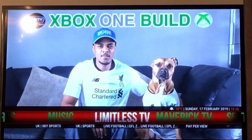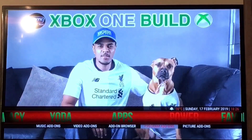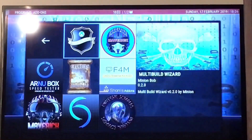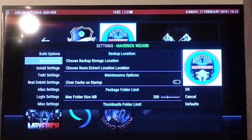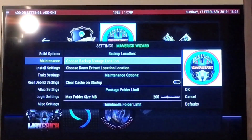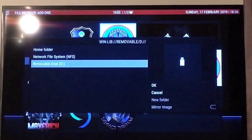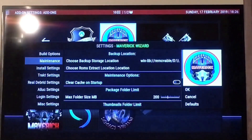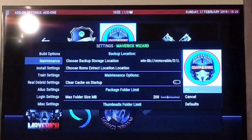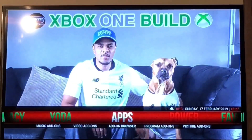I'll show you how to do it. The first thing we want to do is find out where your repo is — it's normally under your apps, and it's Program Data. So you want to select where your Program Data are, go to your wizard, go across the wizard, and then press X on this bit to get to your settings. Go down to your maintenance and see where it says 'choose backup storage location'. Select that, and select your removable disk — that's the USB stick — select it, go across to OK, and then go across to the right-hand side and select OK. That's done now, so we've got the location sorted.